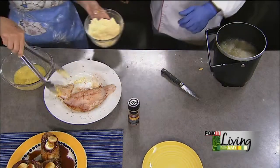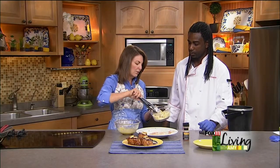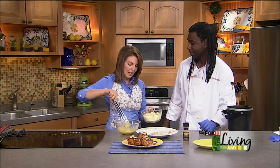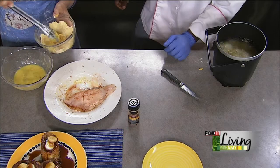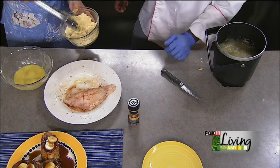A lot of people do fish fries in the summer, and this is a fun new way to do it with a southern flair. I've actually made the same recipe with salmon before — it turned out great. The trick was using wild salmon, because farm-raised salmon is just a little too fatty. I skinned it the same way and battered it identically, and it was fabulous.